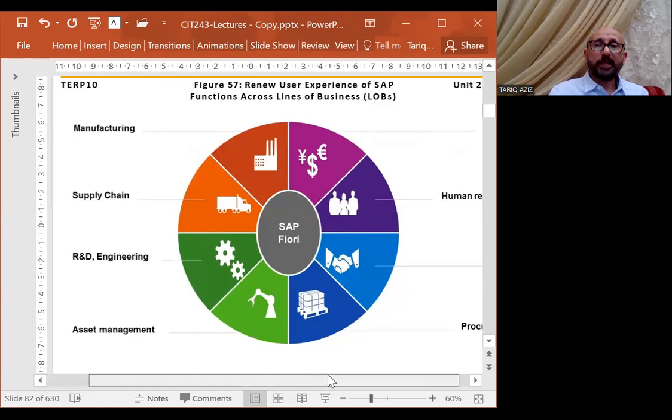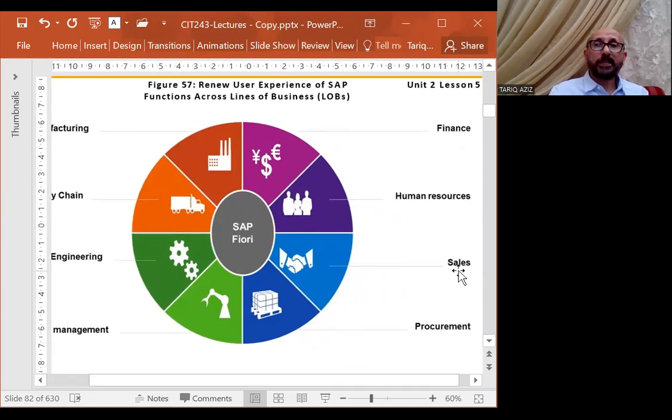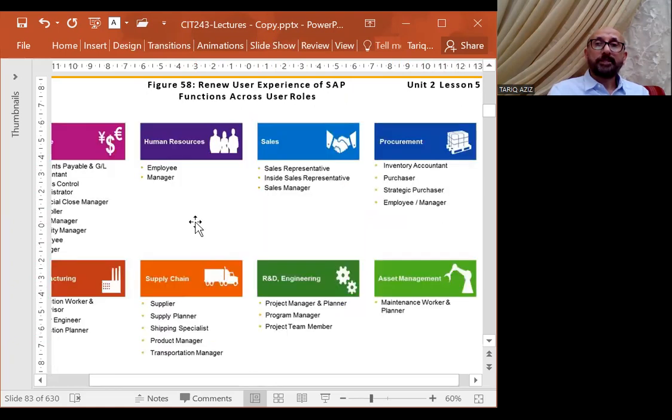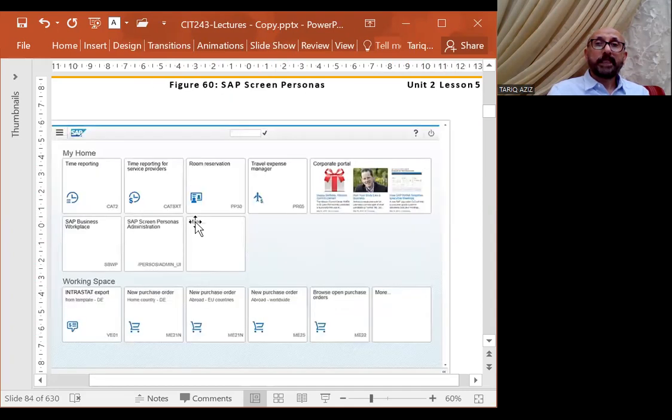Then we have production, procurement, sales, finance. All are available for our new interface. This is again Fiori displaying in a different view. This is again a screen persona for Fiori. You have this kind of outlook.